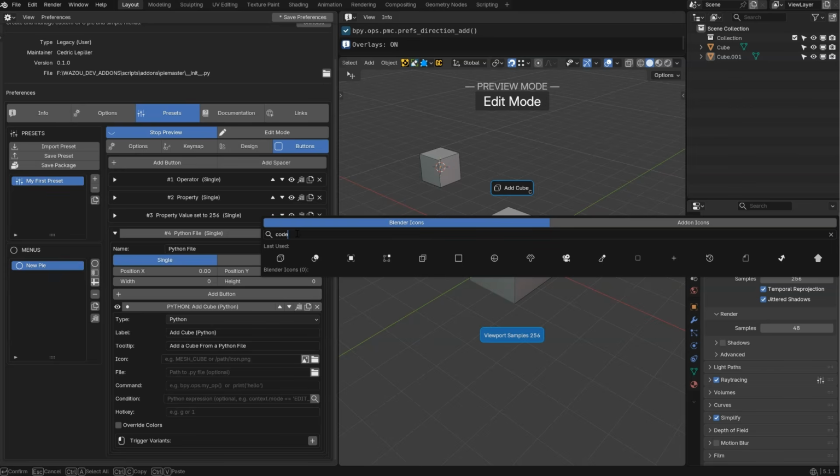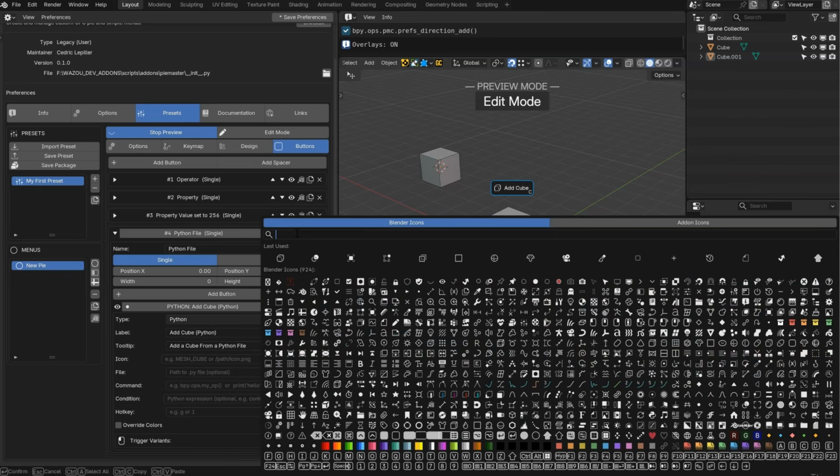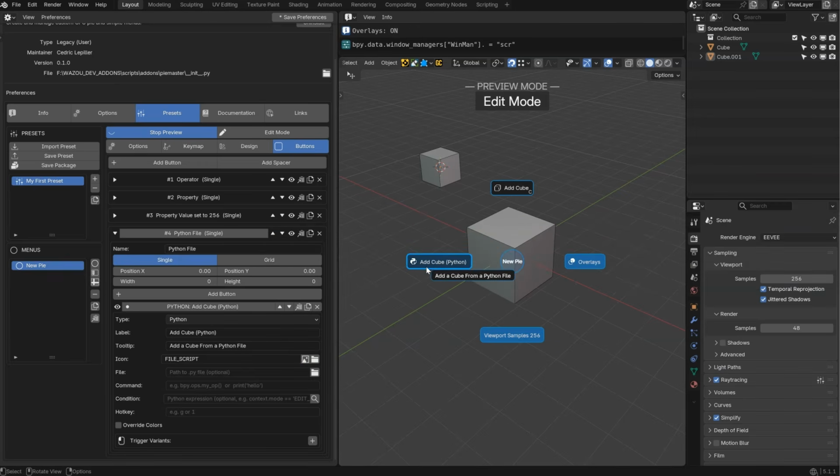I think we have something for the code Python. I never remember where this one is. And yes, you just have to press a script, and I will use this one. Okay, so as you can see, add cube Python, and I can remove the Python, in fact, since we have the correct icon. Okay, so now, since we set the Python type, we have file and we have command.